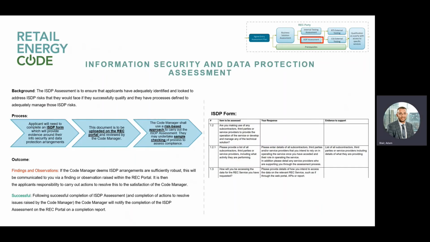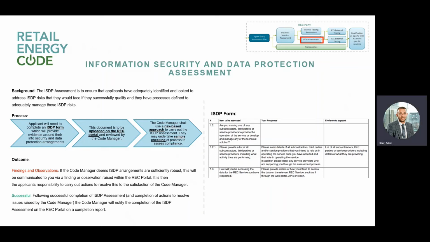Information security and data protection assessment. Once internal testing has been completed, REC parties will be required to complete an information security and data protection assessment, otherwise known as an ISDP. Note, non-party REC service users seeking to become an Electricity Enquiry Service user, EES, will also be required to complete an ISDP before access is granted to the service.